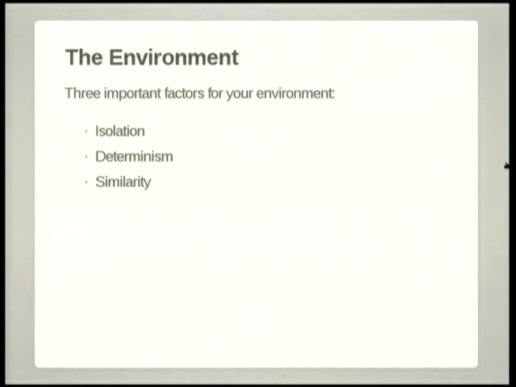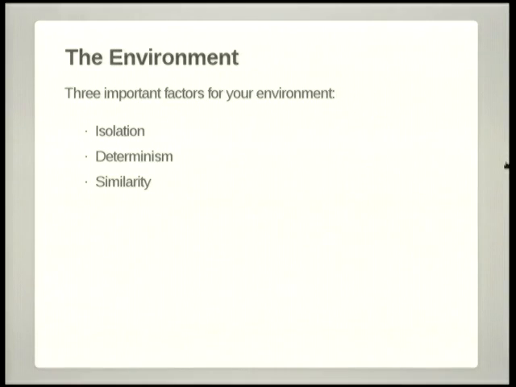Isolation basically means I want this project to be isolated from the rest of my system. I don't want things that I've installed for something else creeping into the environment, and I also don't want things that I'm installing for this project to interfere with other things I might be doing. The reason for this is determinism. We want to make sure that we can replicate this environment when we go to deploy, when we go to production, when we go to actually ship our application. And so by making sure it's isolated, we have a record of what's going on.